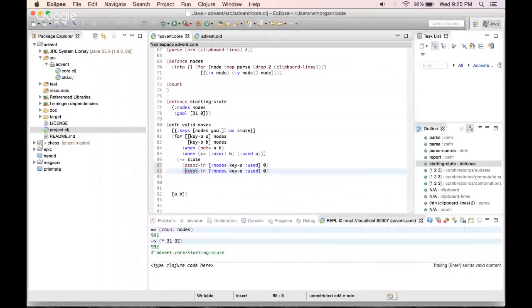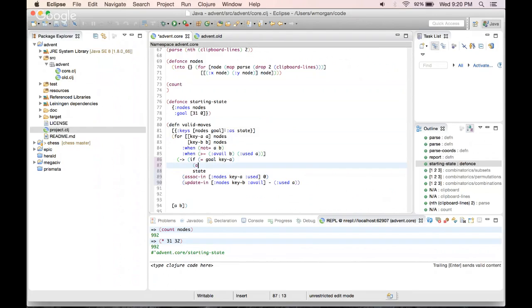Then we're going to do update in nodes key B of avail by taking the value and subtracting the used of A. Then I think we need to say something like if goal is equal to the key of A, we're going to do something special, otherwise it's just the state. Then in that case, we need to associate state goal with key B like this.